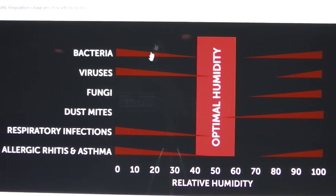And then if you're on the opposite end, you might want to use a humidifier, or if you're taking a shower or boiling water, even just breathing at night, you can get the humidity up. You can monitor that. So take this into consideration about your overall health and really try to stay at the 50% mark. Any questions, go ahead and let me know. But really keep striving for not only helping the inside of your body, but also where you live, sleep, and are at most of the time.